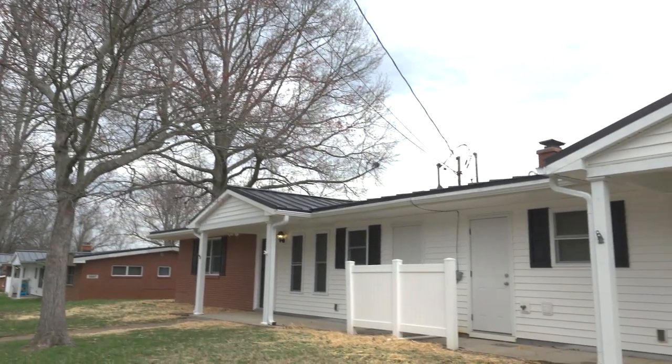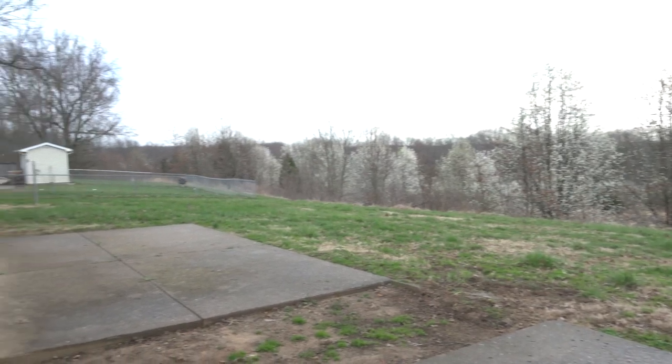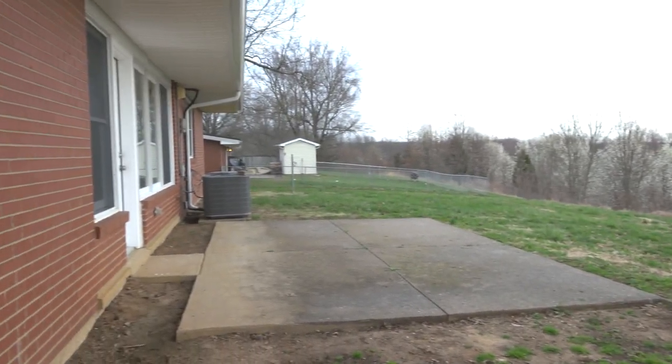There are a couple of exterior things going on as well. We're doing brand new roofing and adding some fence enclosures for the trash cans. We're also upgrading some things that residents won't necessarily see right away, which are HVAC systems and other things that are really going to improve the livability and the function of the home as well.